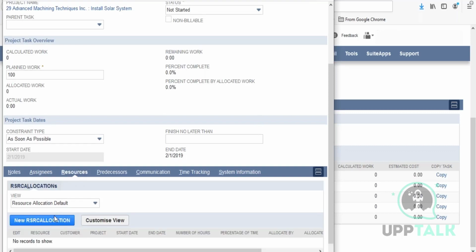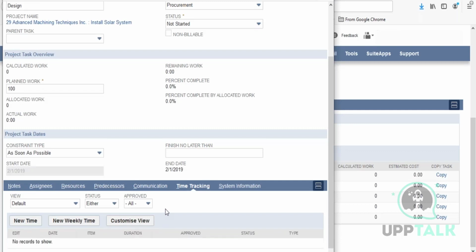I can define various resource allocations as well, who would be the predecessor, or which previous task should get completed. In case there are any timesheets entered by a particular user against this particular task, it will get saved here.